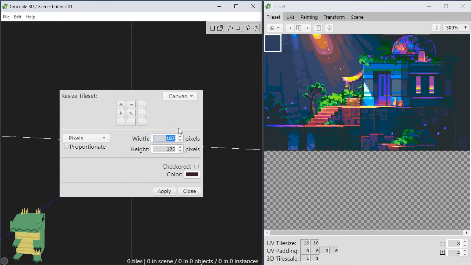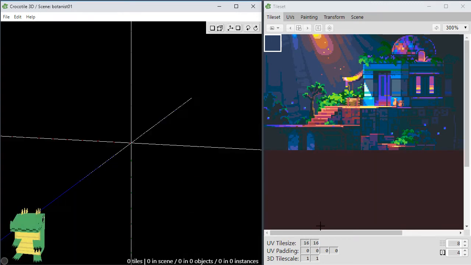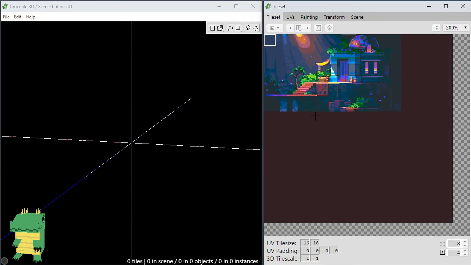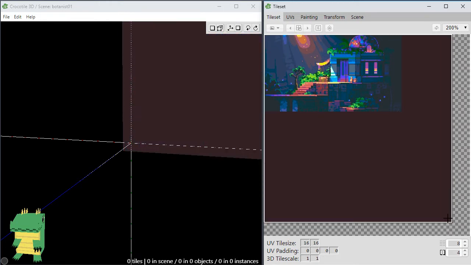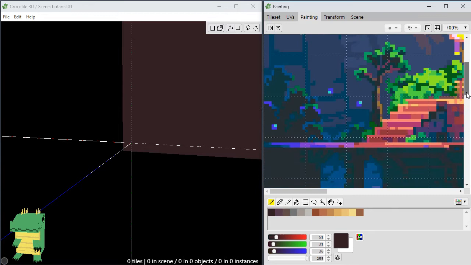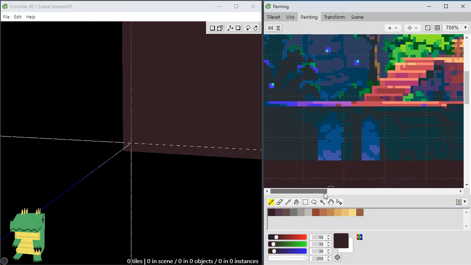I don't know how much space, maybe that much. And we'll just apply that. Okay. So now we got this extra space. And basically, I'm probably just going to copy the pieces that I want.